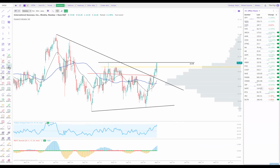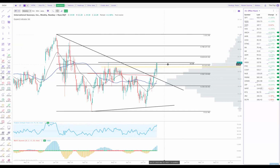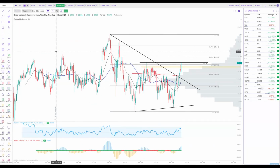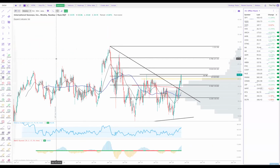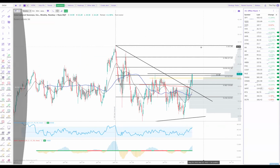Just from a structural standpoint, we could take a look at some retracement levels. We've put through the 50%. I would watch the 618, right? Let me anchor volume to the prior high. All right, so you got very little volume up here, which is good. Meaning if you can get over this 2239 level, it has very little friction to go back up to these previous highs. So looks good.